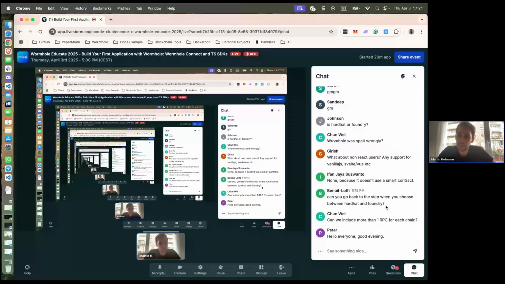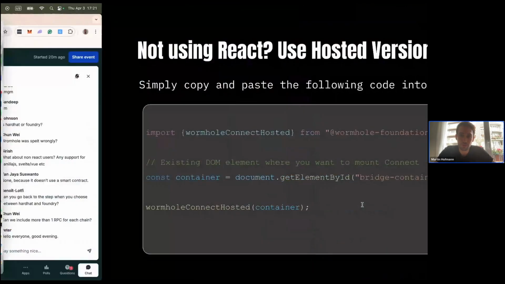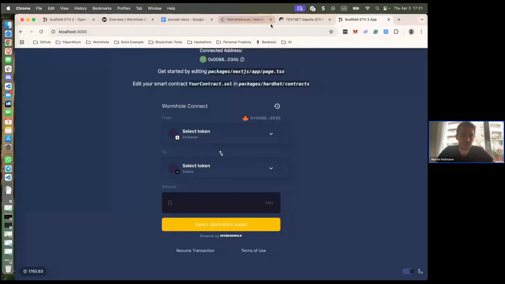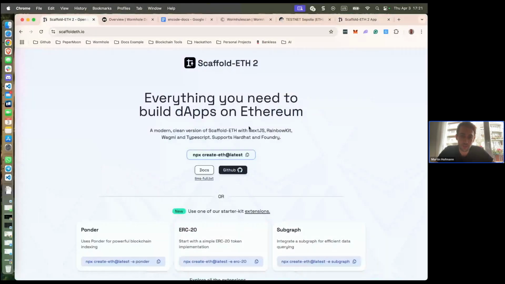I'm not sure why you want me to go back to the steps where I choose Hardhat or Foundry. This step is from Scaffold-ETH. It's just to set up your template to deploy this quick dApp. So you just go into this website, Scaffold-ETH, you copy this, you put it on your terminal, and it's going to ask you the name of the project.